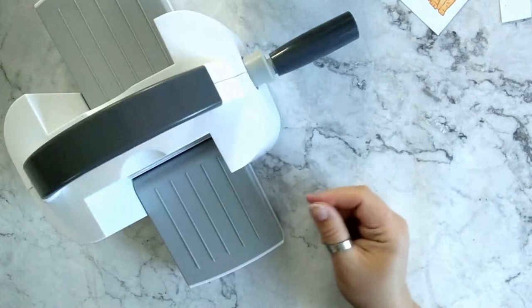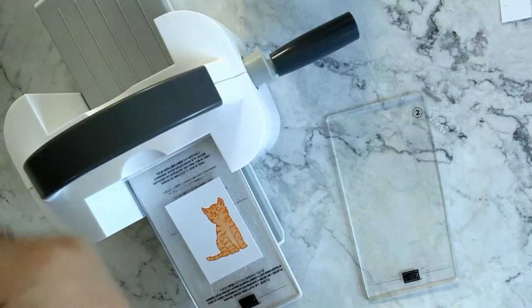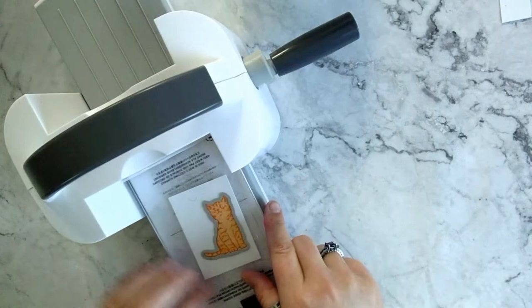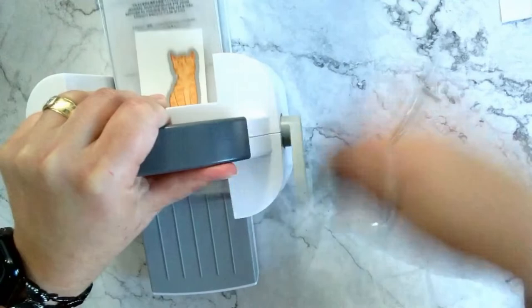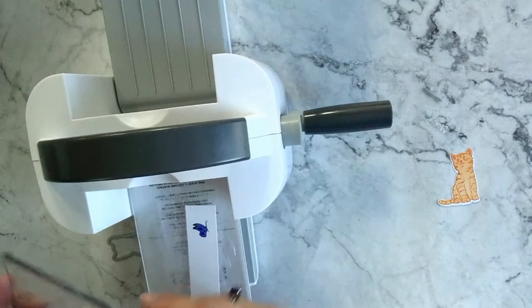There we go. I have my plate one, plate two. I'm going to put the cat on. Get the die that goes with it. And then I'm going to use the butterfly die to cut out the butterfly.